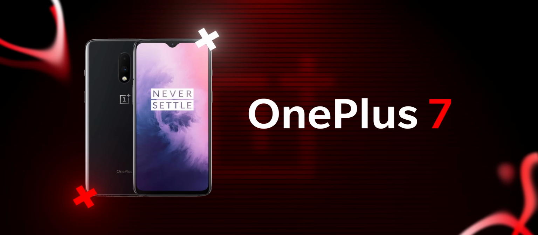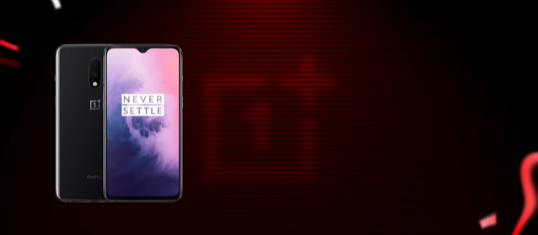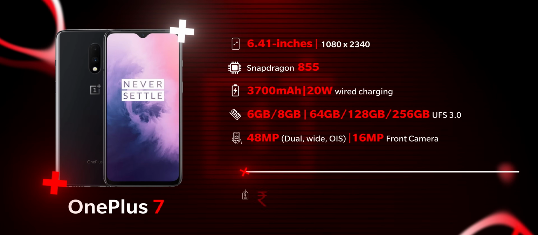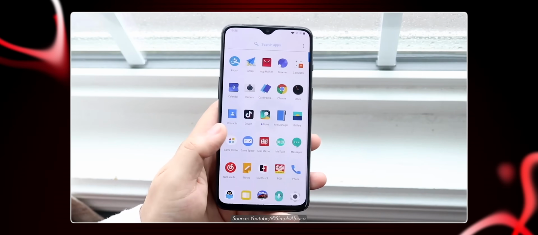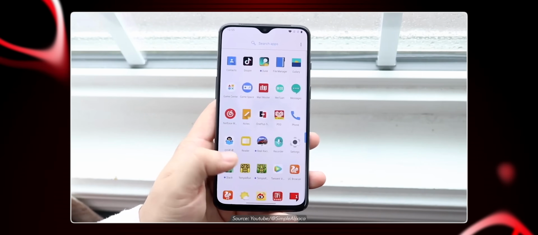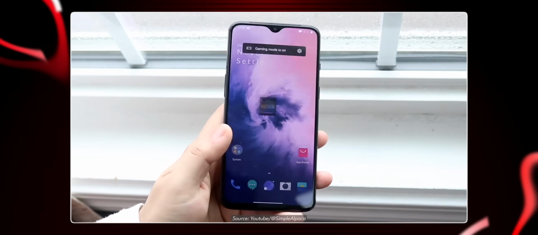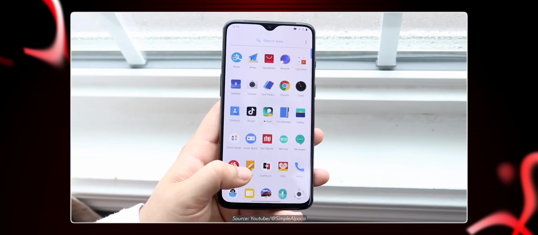In fact, it was more affordable than the OnePlus 6T. And which is why the OnePlus 7 was very, very popular, because it had the same Snapdragon 855 chipset, UFS 3.0 storage that was introduced with the OnePlus 7 Pro, which meant that performance and of course the Oxygen OS experience was going to be fantastic. It was like the perfect vehicle for anybody who wanted to experience Oxygen OS, wanted the best performance, but didn't want to pay 50,000 rupees for the OnePlus 7 Pro.